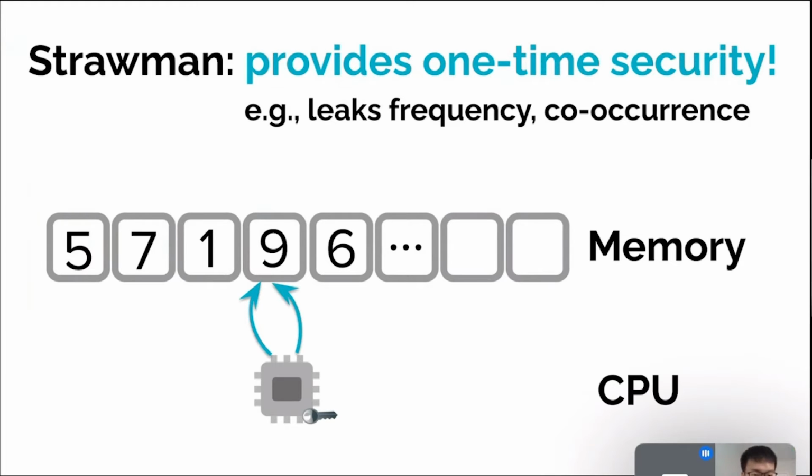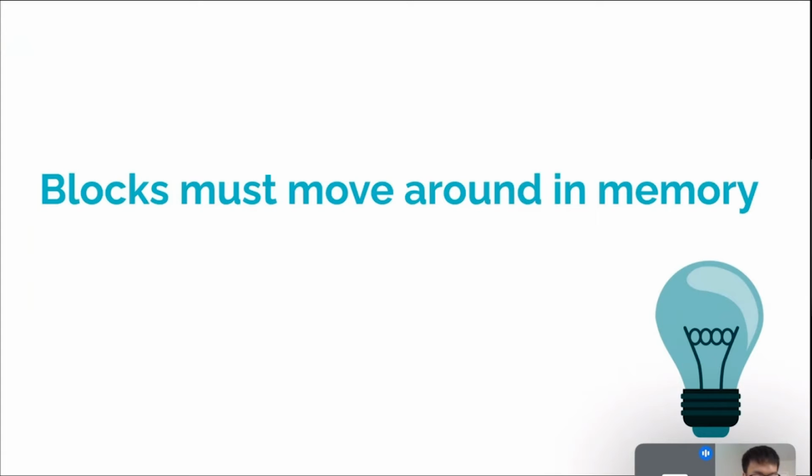So basically the idea here is that you want to keep moving things around. If you don't move things around, it will leak statistical information like frequency of occurrence and co-occurrence. And it is for a similar reason why deterministic encryption is not secure. So here, it also leaks statistical information. Okay, so let's keep this intuition in mind, the one that Da observed, and it'll come up again when I talk about the scheme.